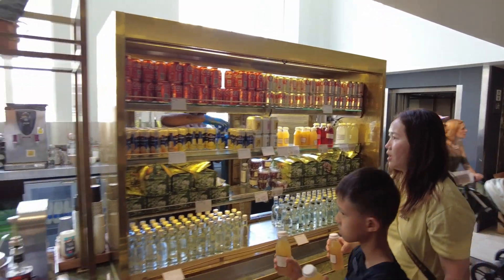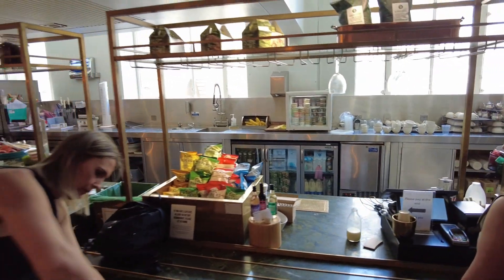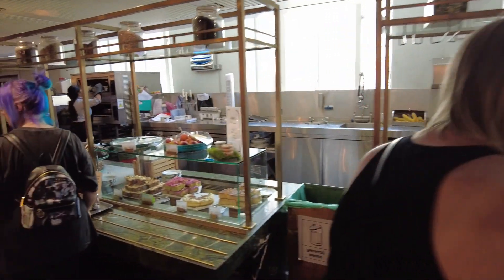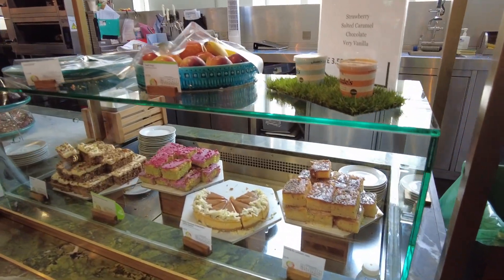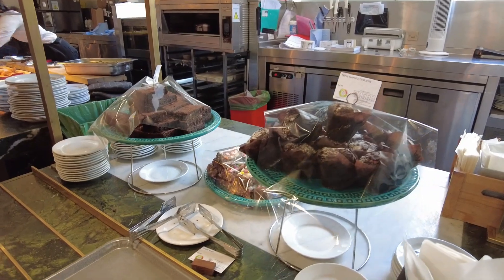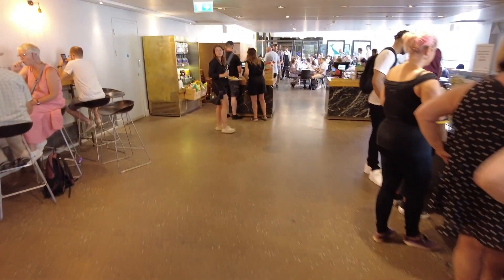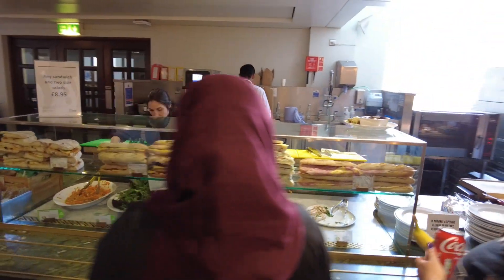So we stopped at the cafe to get a little drink. The part where the planet was — it was actually really nice and cool, I think the aircon's working in there. Let me just give you a little look around this little cafe. There's all sorts of bits and pieces — I'm not sure on the prices yet. Really nice cold drinks there, all sorts of little coffees. They make them there. Kids' meals as well, which are quite cool. Cakes, bit of ice cream, brownies and Rocky Road. Some lasagnas, rice. Looks like they've got sandwiches, a bit of salad. And then you pay at the end over here.